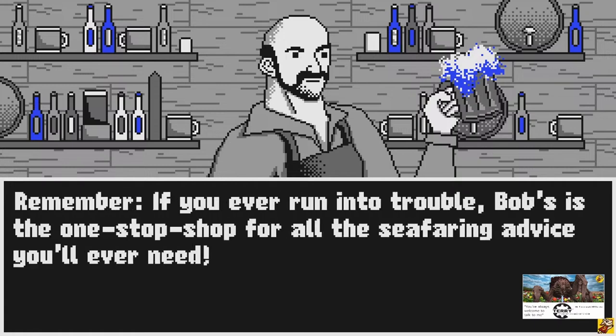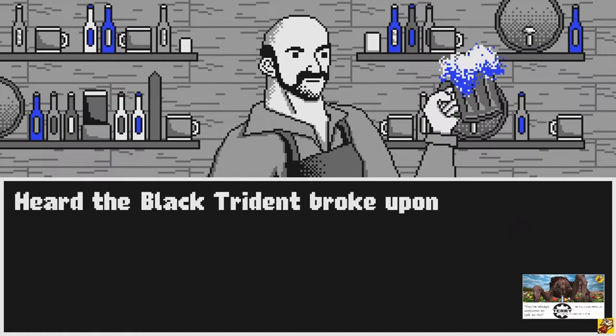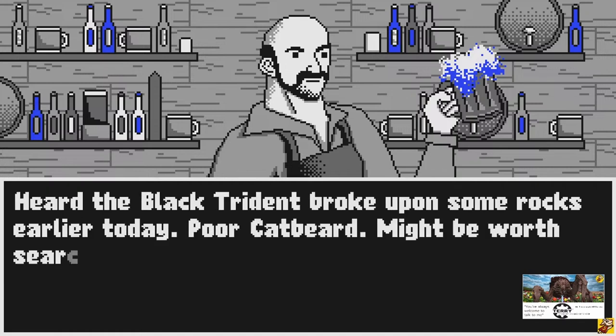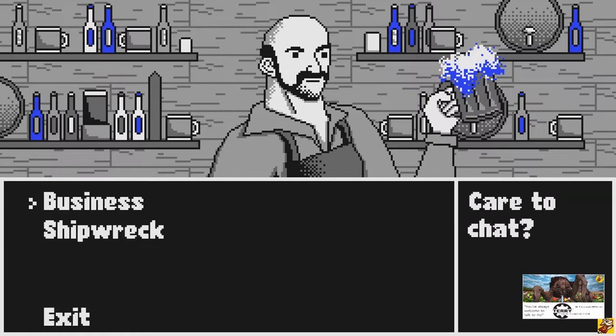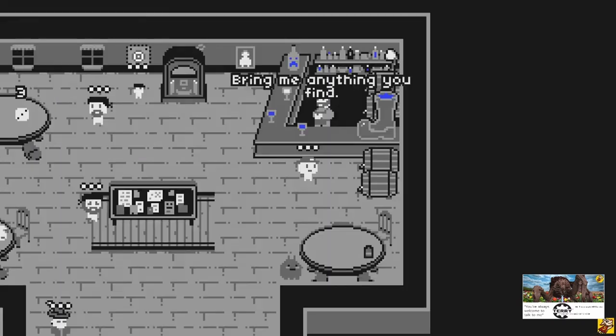Remember, if you ever run into trouble, Bob is the one-stop shop for all the seafaring advice you'll ever need. Shipwreck? Heard the Black Tridents broke up on some rocks early today. Poor Catbeard. Might be worth searching the area. Ooh. Catbeard. Let's go to Catbeard.